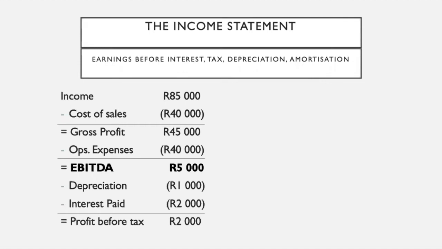Realistically, you will probably pay a little bit less than 28% on the dot, because there are tax tables that are published by SARS. There are allowances that are made, just like there are allowances made in our personal tax capacity. So you probably will pay a little bit less than 28%, but that's the point I want to make: you're going to pay tax on any profit that you show. If you show no profit, you don't pay any tax.